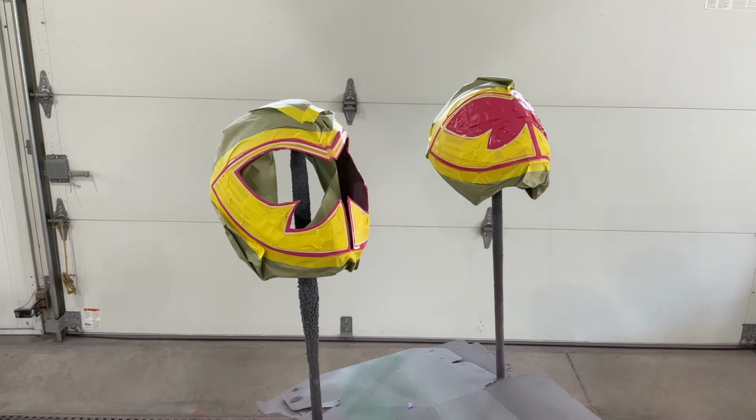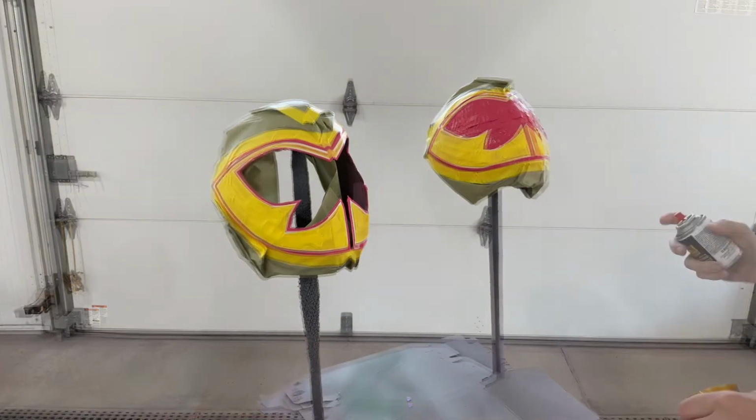I think on my other ones I used Krylon. I have a red and I have the blue. You saw the blue video. The red's going to get redone one of these days. I just have to find time. So we'll get the gold on this, let this dry. I don't know if I'll show me doing the back. It's going to take 5 minutes. And then we will do the fine line and see how that goes.